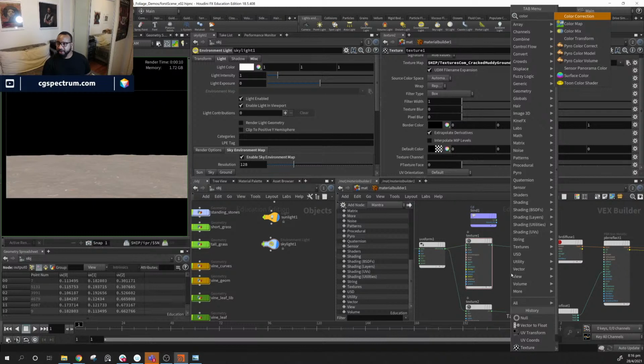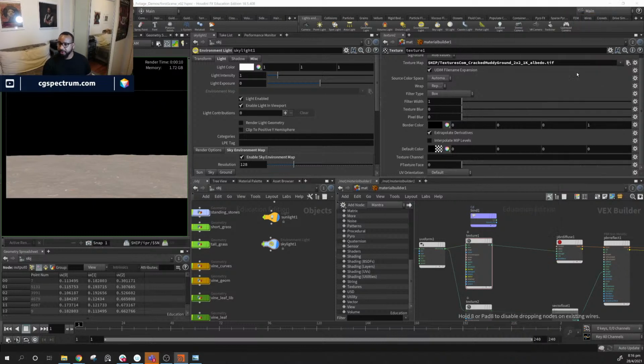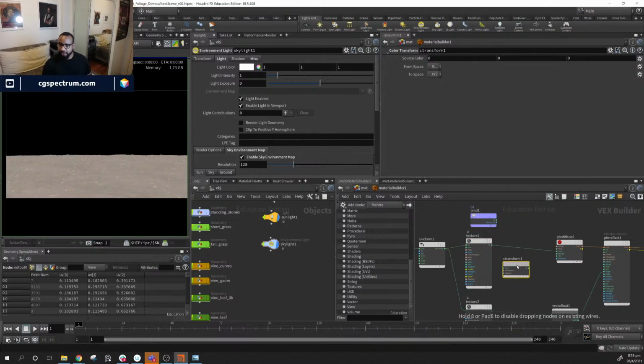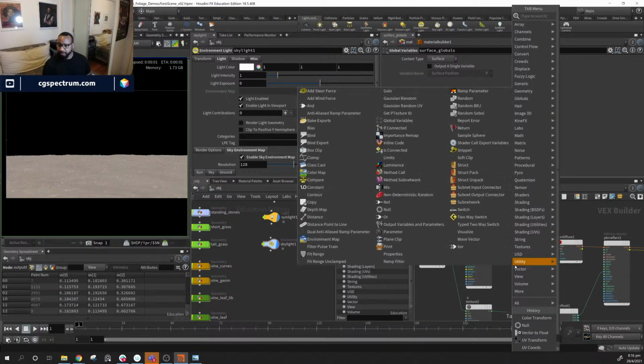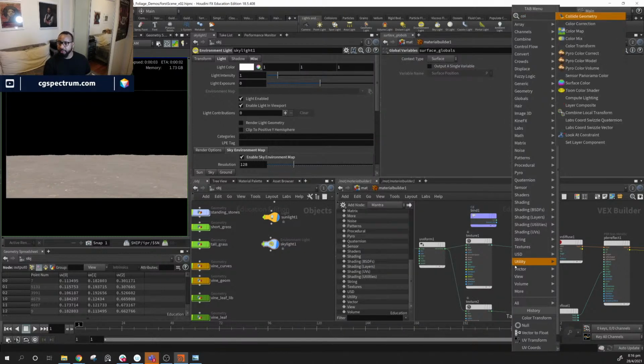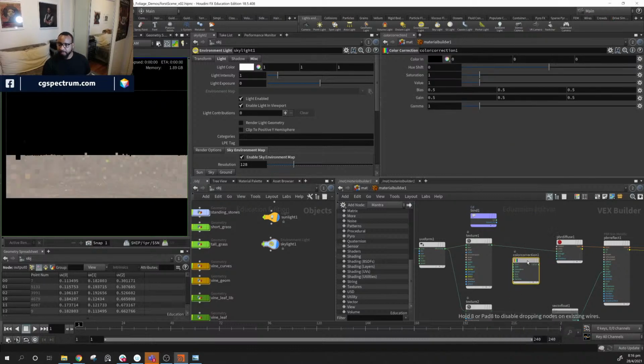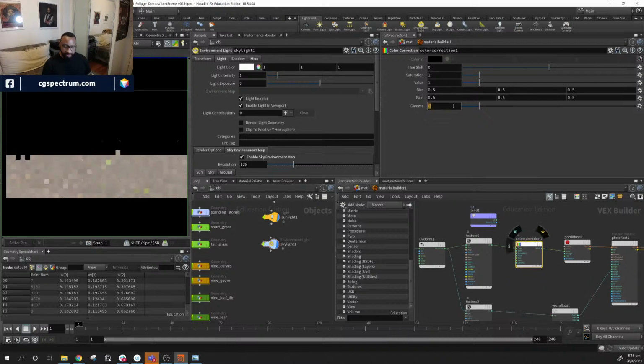Color correction, color, color transform, maybe. From space to space. No, that's just switching different types of color. Don't want that. Color map, color mix, color correct. Yeah, let's do gamma. And let's do 0.424.